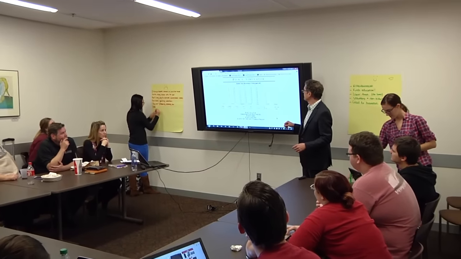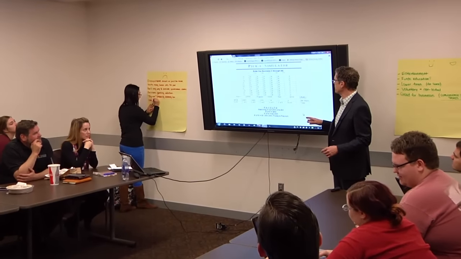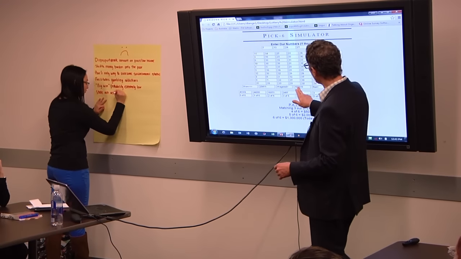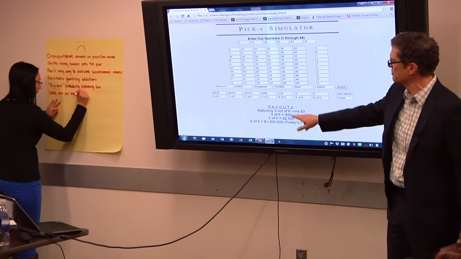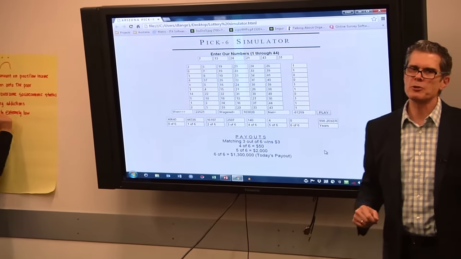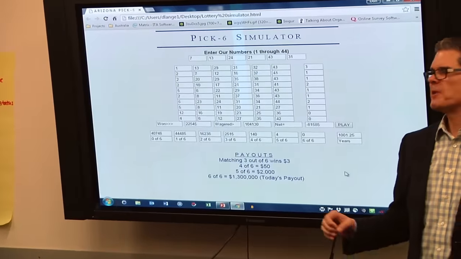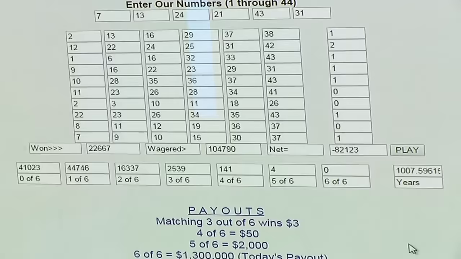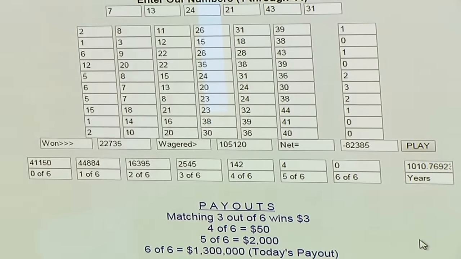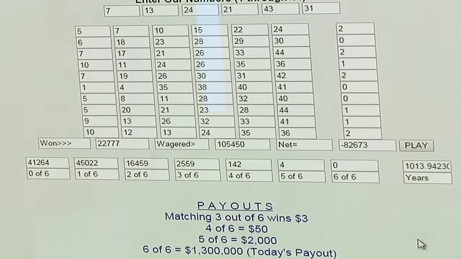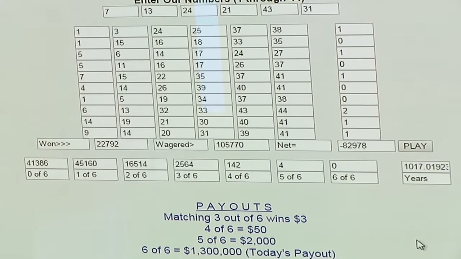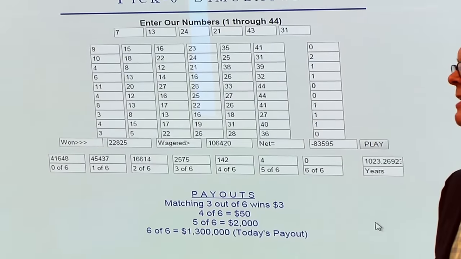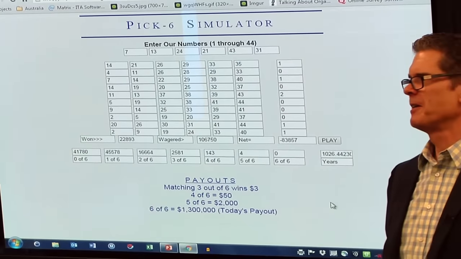I'll take 1 zero away from you and suggest to you that if I sent you to the convenience store with $100,000, which is what we spent so far, and told you to buy lottery tickets, the average person would think, I have a pretty good chance of winning, right? But when you look at the odds, of 1 out of 7 million, you have a really, really bad chance of winning. That $100,000 expenditure hardly moved the needle for you. And that's really hard for us to grasp, right?